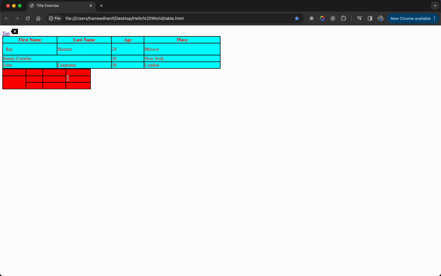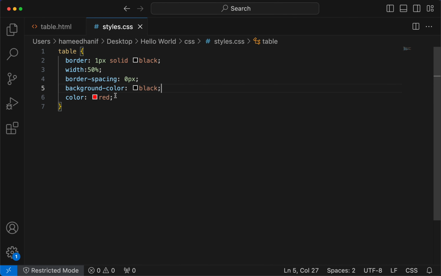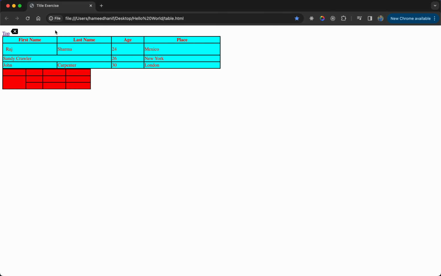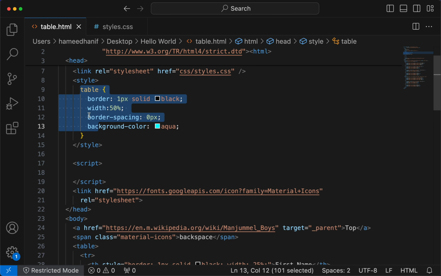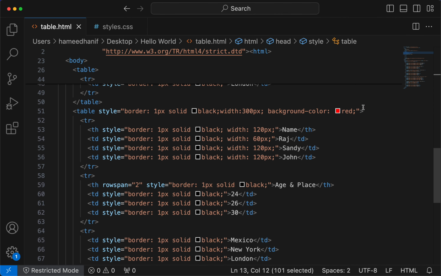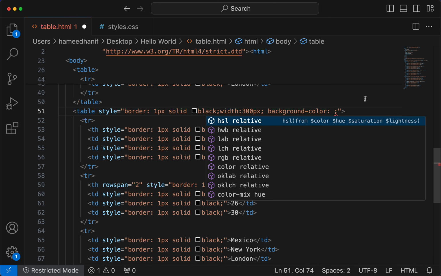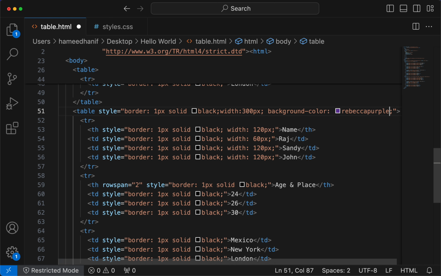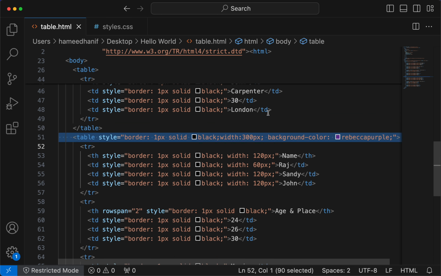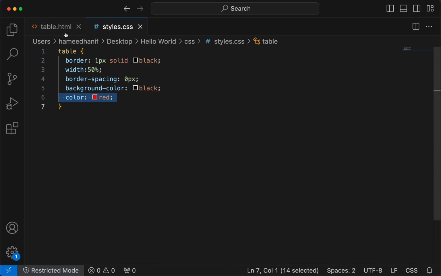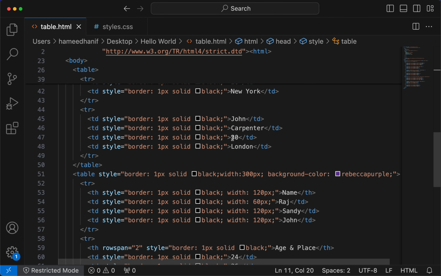Now, let's look at the second table. But before we go through, the color is red. That's what we see for the first table too. For the second table too, the color is red. But the second table, since inline, I'll try to change to a different color. Since this is already a background color mentioned, this is very specific, and this is a little generic, and this is more generic. So whichever is very specific, that has been applied.